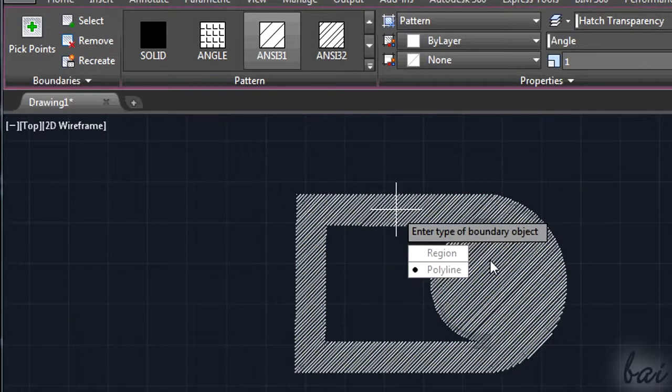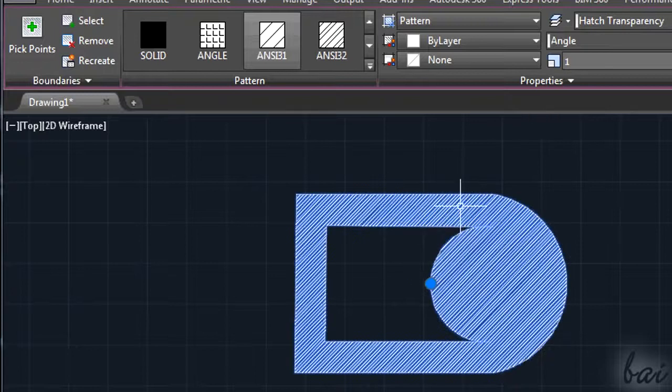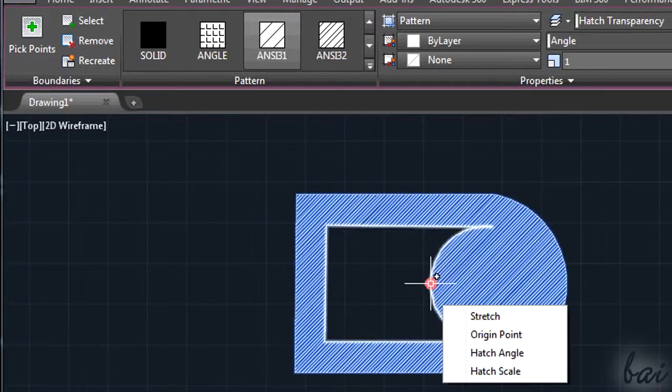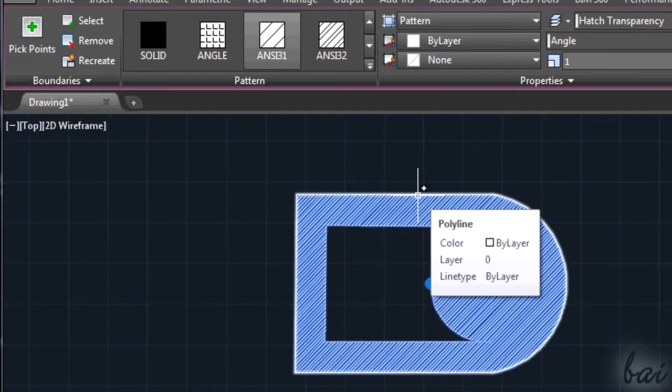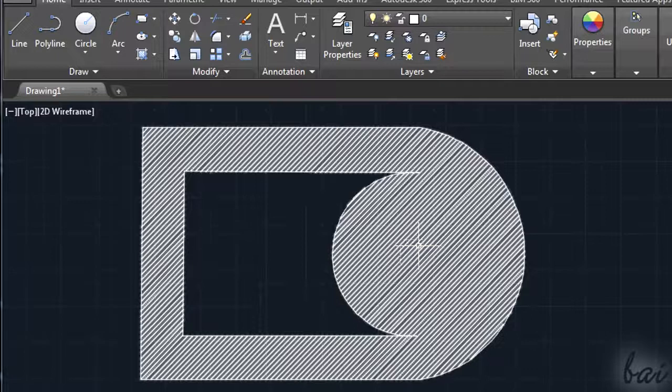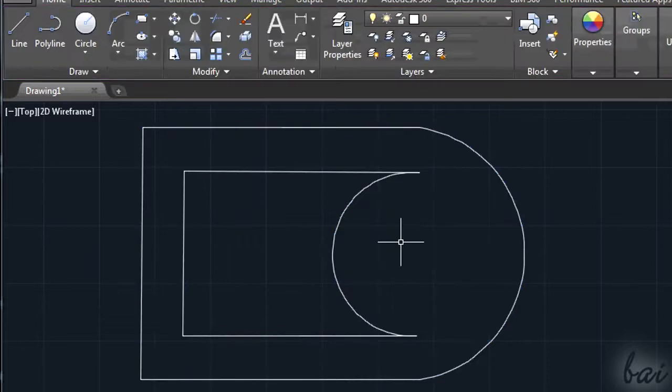Select Polyline and press Enter twice. AutoCAD will replace a polyline that fully covers the whole pattern selected. To delete the pattern, just select it and press Delete or Ctrl and X as with a normal object.